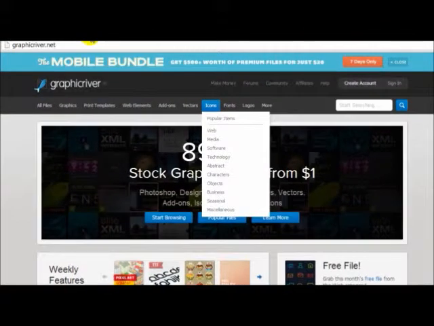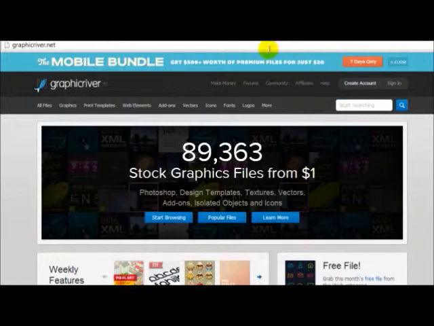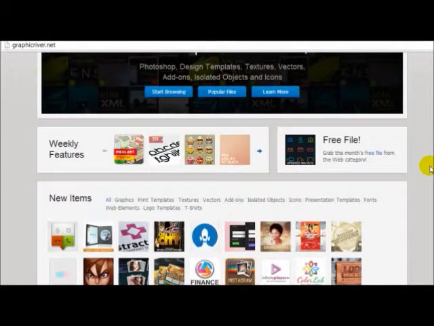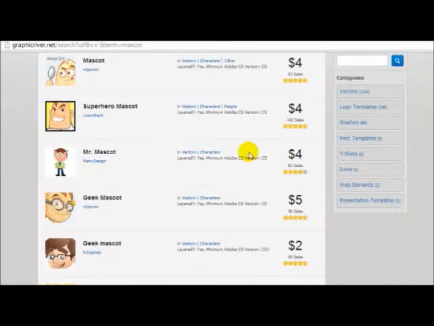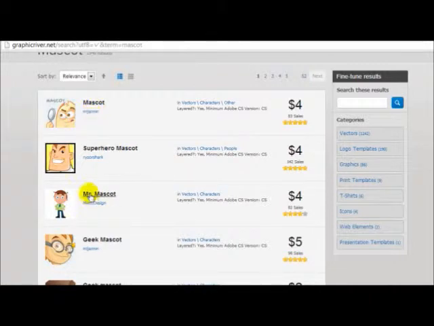Now, there's a particular site that I prefer and that I'd recommend that you go to called graphicriver.net. And this place has some amazing mascots. And not only that, it gives you the ability to change the mascots all around. So if I type here, mascot, as you can see here, you have access to many different mascots here. And depending on your business and depending on what you are trying to brand and trying to achieve, you want to pick the right mascot.